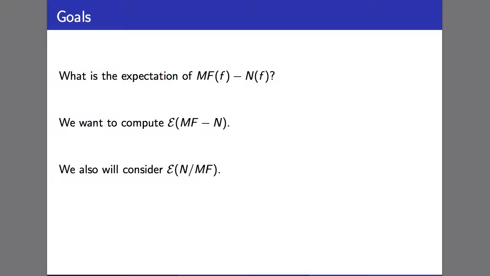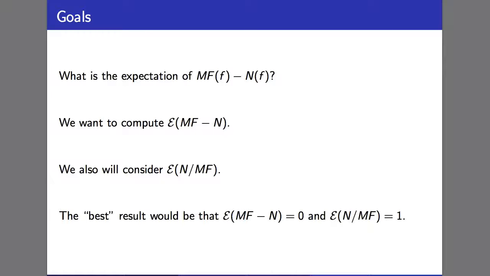I'm also going to consider this. This is another way that you could try to compare. This would be comparing the actual values of the minimum and the Nielsen number. This would be, as a ratio, the Nielsen number compared to the minimum number of fixed points. I would say the best result possible in terms of Beckon's theorem, if you want the Beckon theorem to be true as possible, the best result would be the expectation of this would be 0, and the expectation of the ratio would be 1. This would mean in kind of two different ways. We expect the minimum number and the Nielsen number to be actually the same or close together at least. This would be the best in the sense of Beckon's theorem.